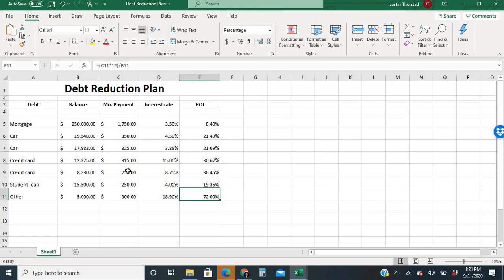Got it? Now, if you're super disciplined, this is paid off quickly. Now you've got $550 a month to throw at what debt? This one, right? Because it's the next highest percentage. So if you were paying $315 a month plus an additional $550 a month, it's not going to take you that long to pay this puppy down. You know what I mean? That's how you're getting out of debt, and it didn't cost you any extra money.